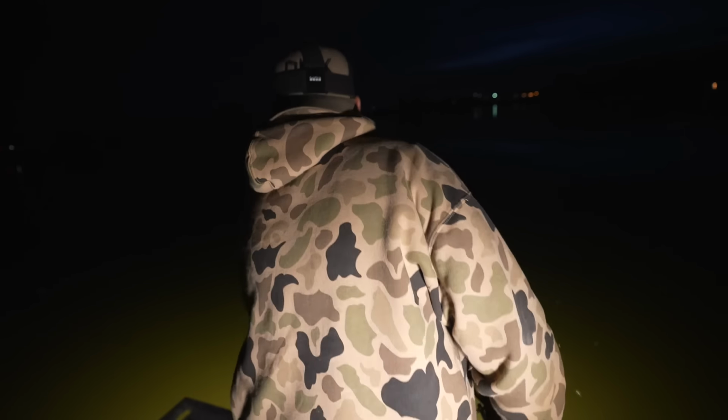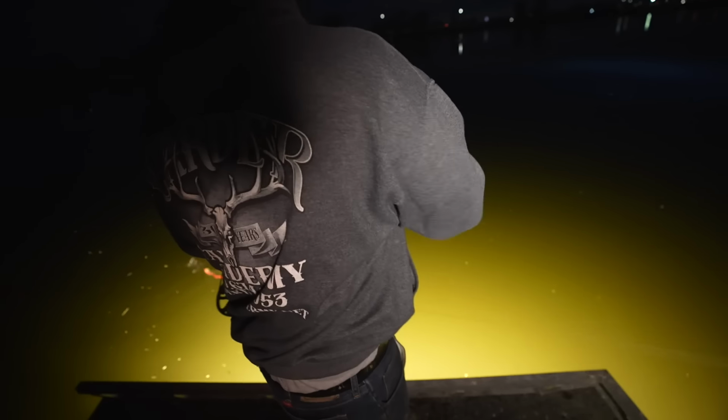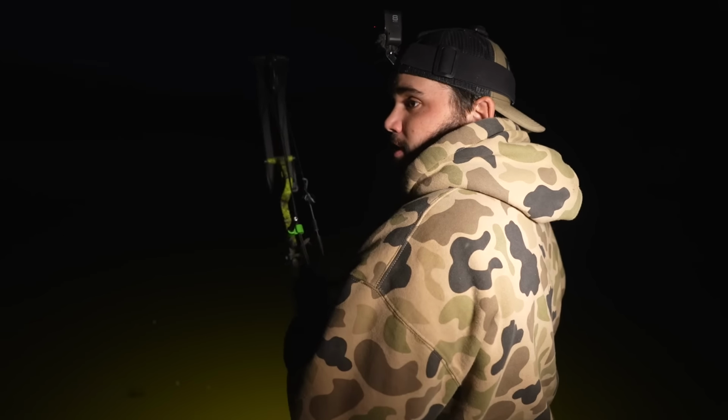Oh, he's on to us. That was a better size one. There's a carp right there. Go, both of us. Come on. 1, 2, 3. Go. I might have went under you. That was the first carp we've seen that was actually shootable. He wasn't very big, but it was a carp. Big one right there. He swam off. That was a giant. Oh, there's a carp right there. Oh, way low. Oh, right over his back. That was a carp.